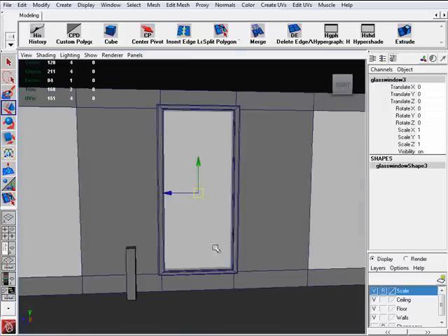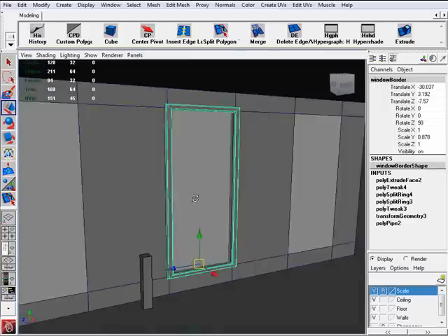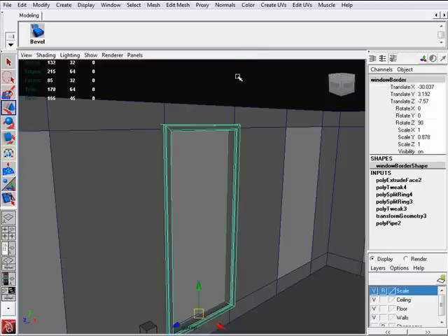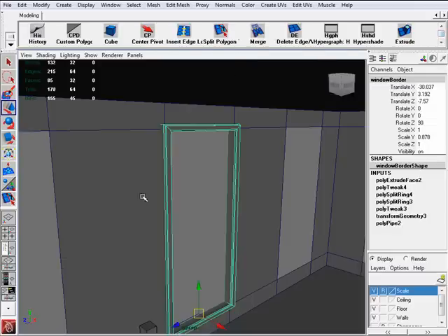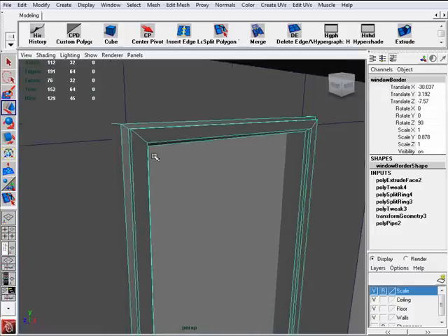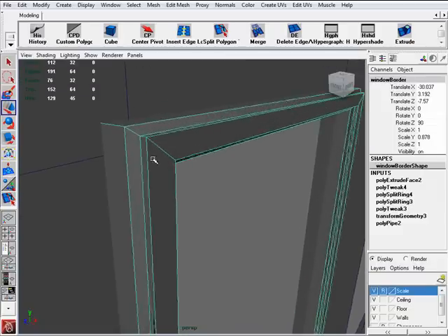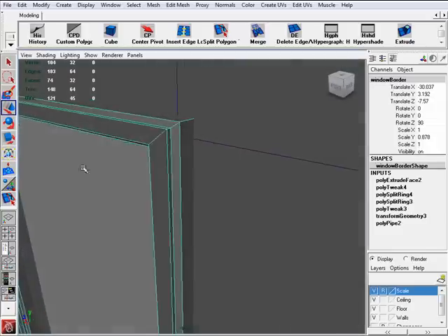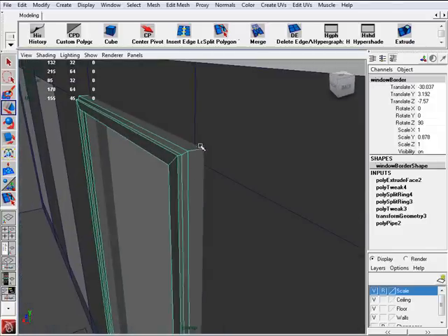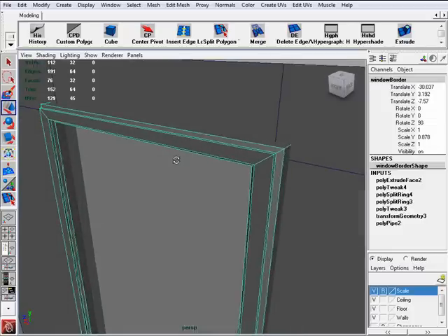Now what I'm gonna do is also, another little tip that we're going to do is we're going to bevel our edges. And what beveling our edges does, it creates a little extra geometry that makes it look not so perfect. The reason that a lot of things look CG is because they have hard edge corners. And it's just, they're too perfect.